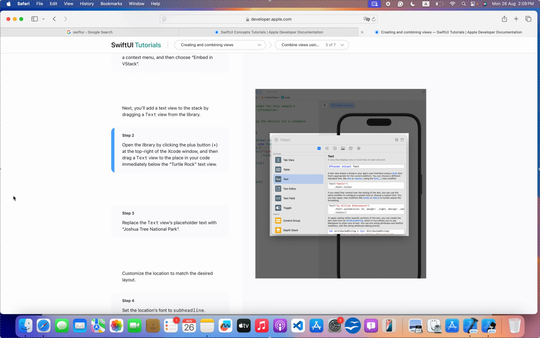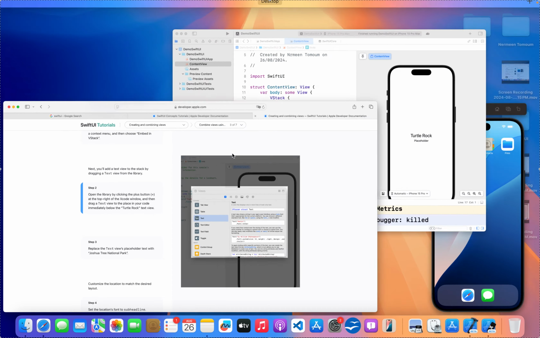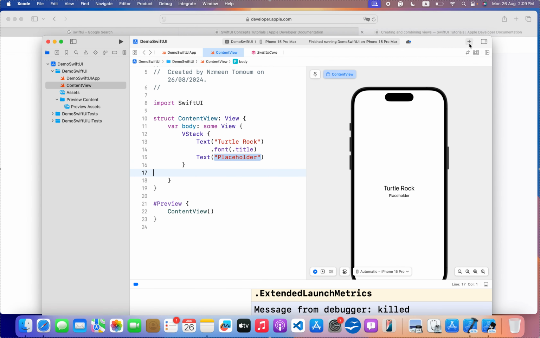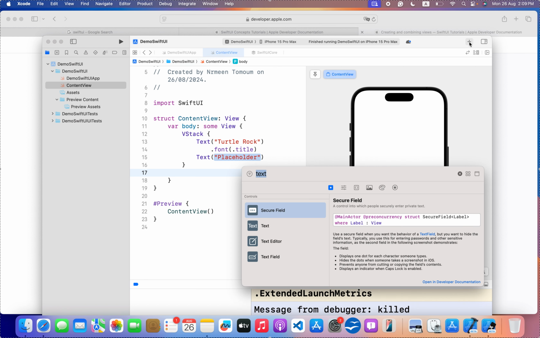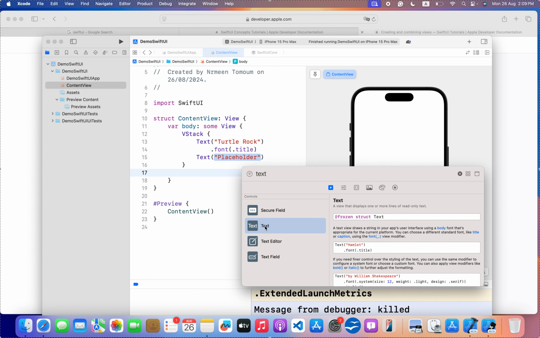Let's go back and check what he is trying to say for us. Open the library by clicking the plus button. We already went to this plus button and opened the library. We already clicked on text here, and by dragging and dropping it here, it's already created a new text for us.